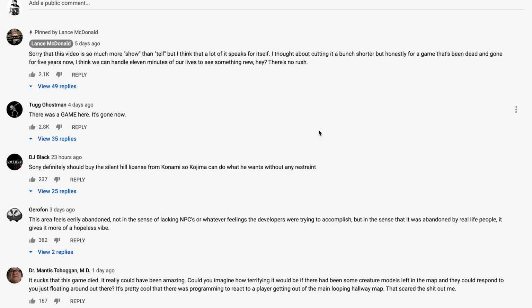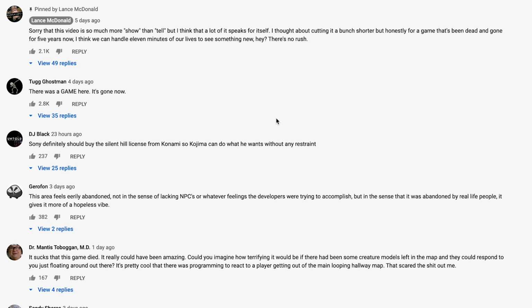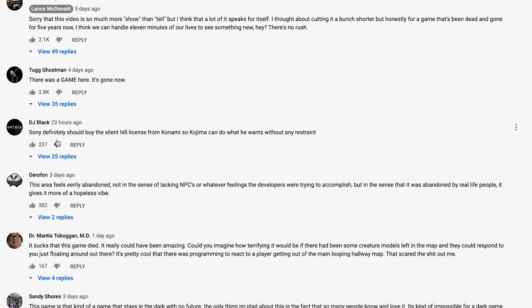And if you scroll through the comments here, you can see people expressing the same level of amazement and dread at the lost potential here. This was a game here, it's gone now. Sony definitely should buy the Silent Hill license from Konami so Kojima can do what he wants without any restraint.